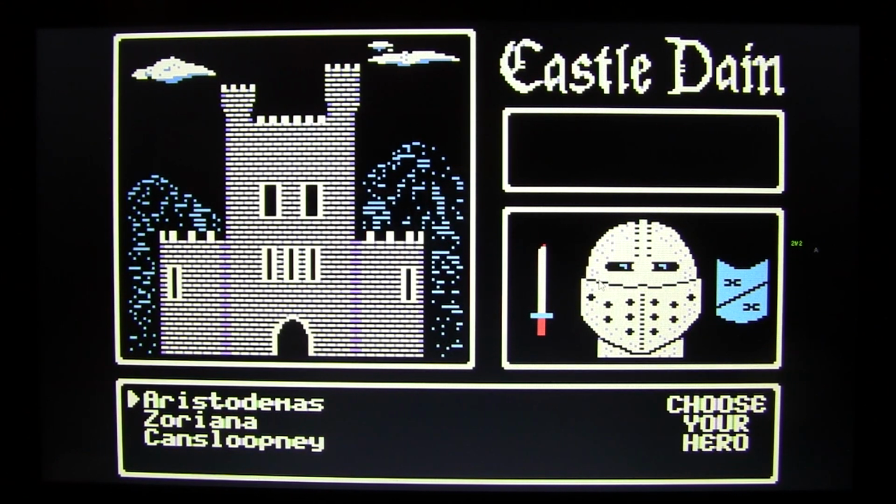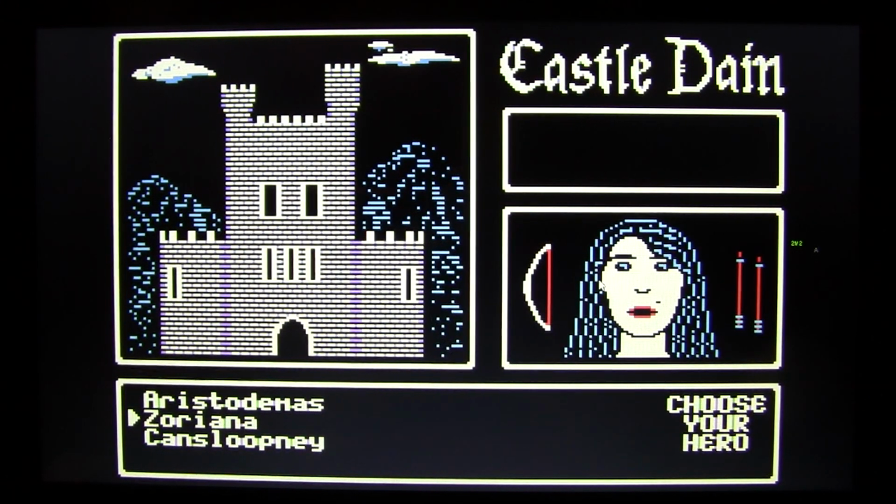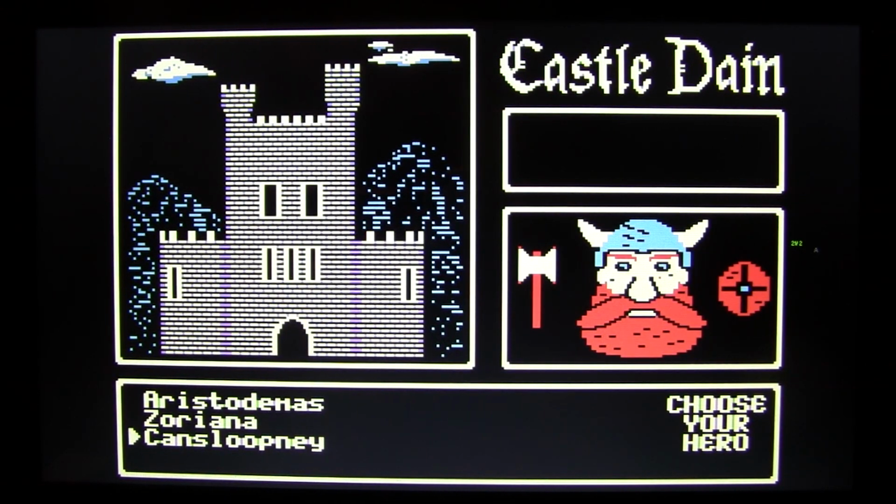And so the three characters here, you can pick Aristodemus, the knight, Zoriana, which is kind of like Katniss from Hunger Games with the bow and arrows, and then Cansloopny. My friend that I mentioned about Castle Dain had a character, probably doesn't even remember this, named Cansloopny, which I thought was funny.